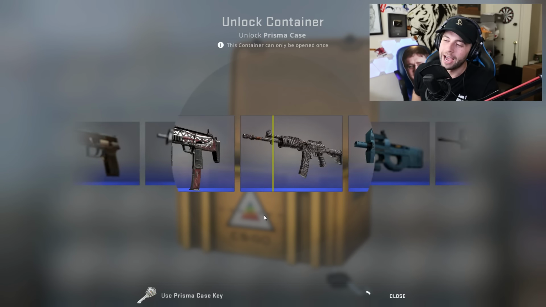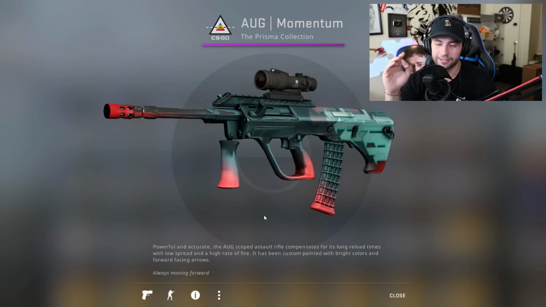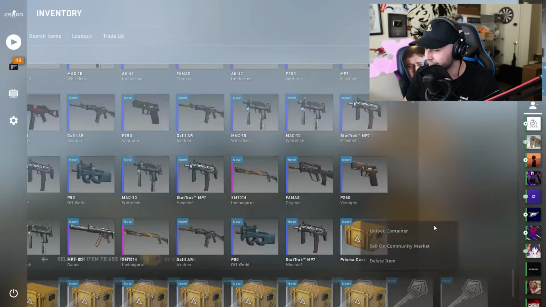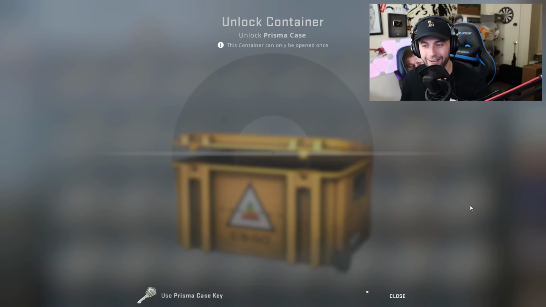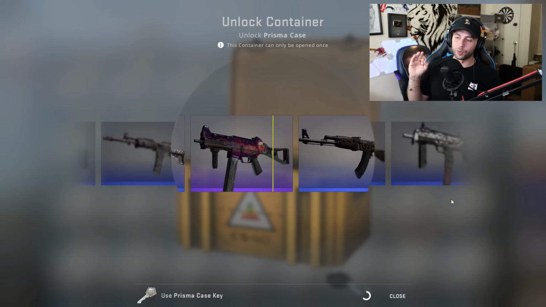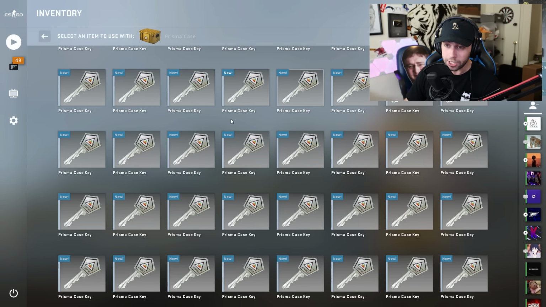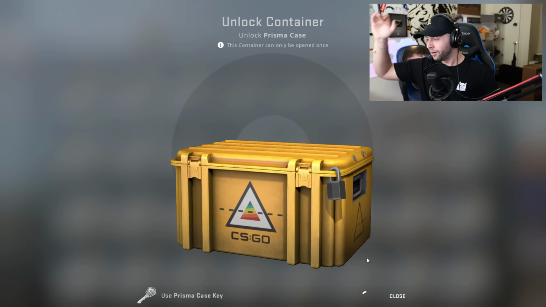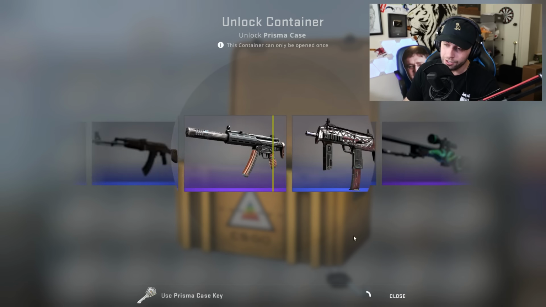99.8% of the time you will get something like this, and it's not bad, but at the same time it's not the gold and it's not what people go for. It's 99.3 to get a red and above. Look, we're done. That's it. Oh god, that's 700. Oh my god, we're at 700.